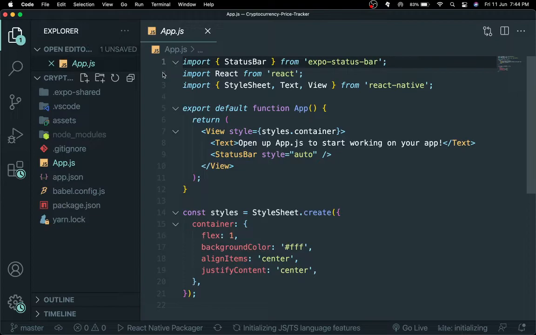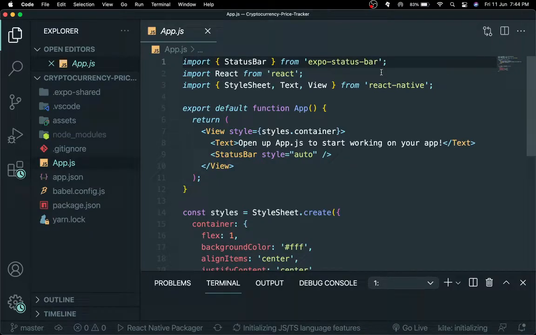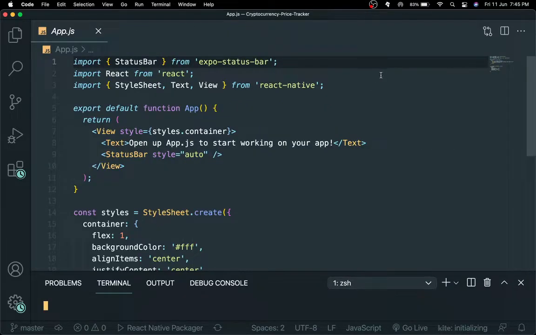Alright, it was this one. So as you can see, we have made a few imports and did all of that. Before I actually explain all of this code, I will first run this application and show you what we get, and then I will start explaining the code.